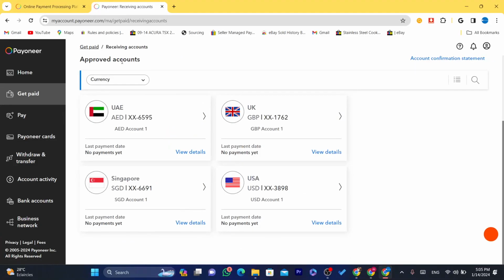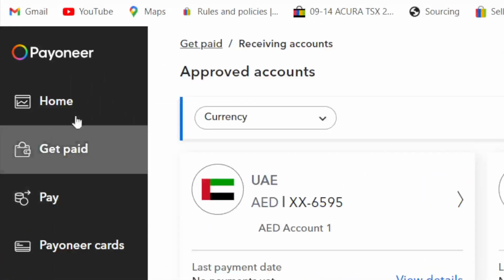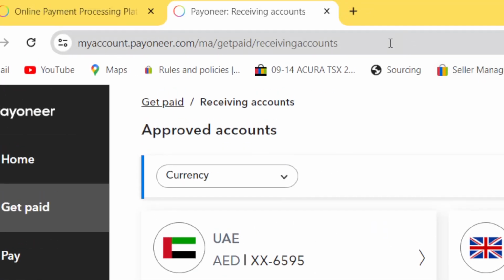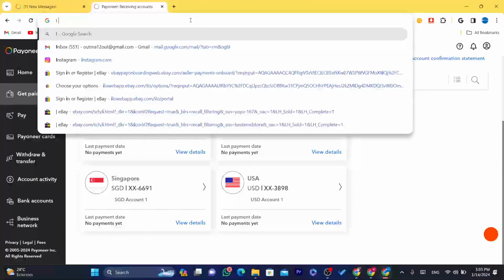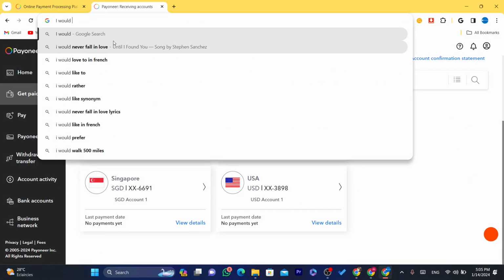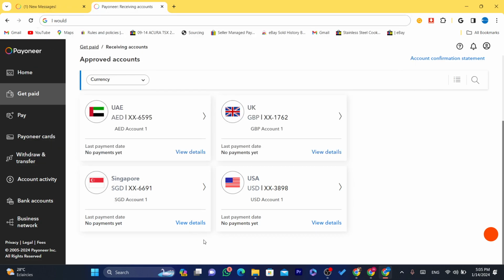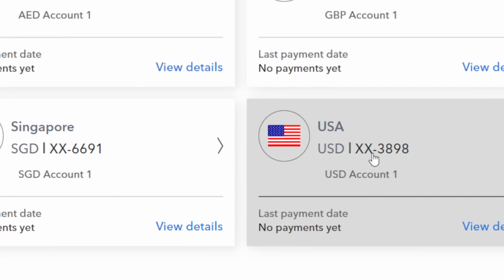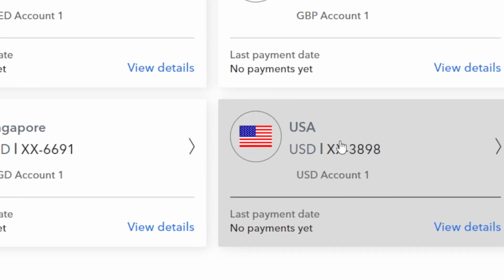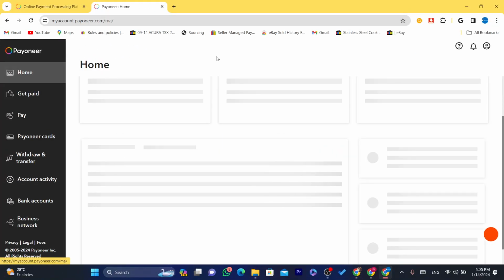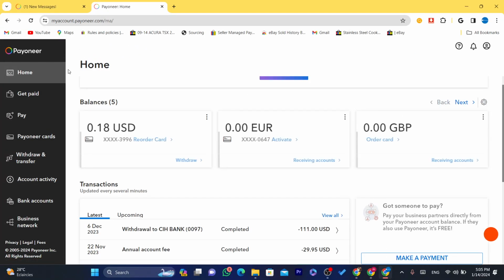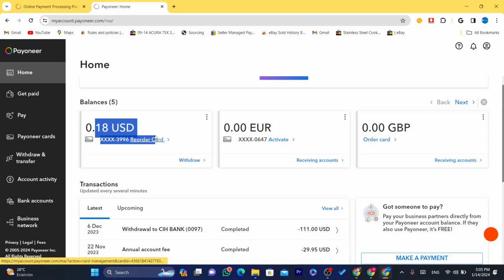But if you don't want to contact PayPal, just contact Payoneer and tell them, hi, I would like a federal savings bank. And you will add that bank here, and then you want to start linking that bank to Payoneer, and then you will receive dollars. And then you can withdraw money from Payoneer to your local bank account or whatever, in case you don't accept USA bank accounts.